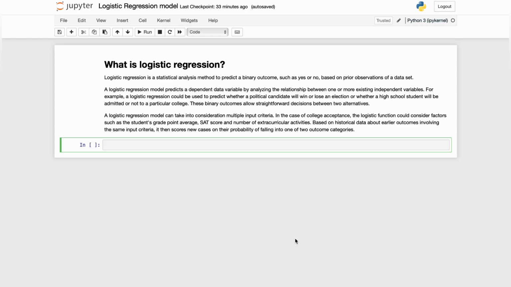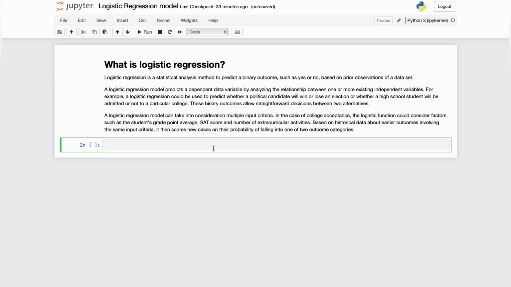So now we are clear about logistic regression. Basically it differs from simple linear regression and multiple linear regression because it has a categorical or binary outcome. Here the outcome will be binary, like yes or no, whether a student will get admission into a college or not be enrolled. So let's start the code part.